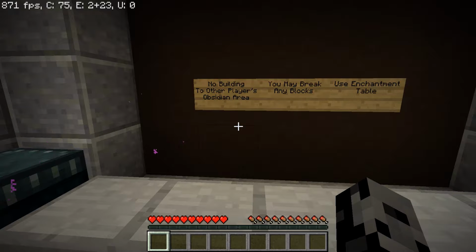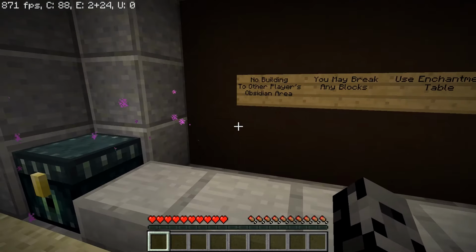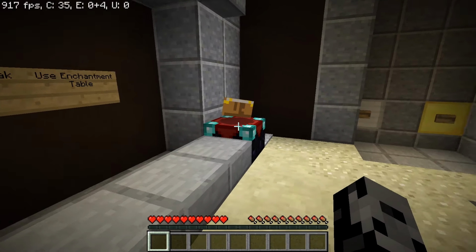You're not allowed to build to other players' obsidian area. That just means you can't build blocks directly to their obsidian area. Of course, you can build it to the regular base. You may break any blocks and use your enchantment table.